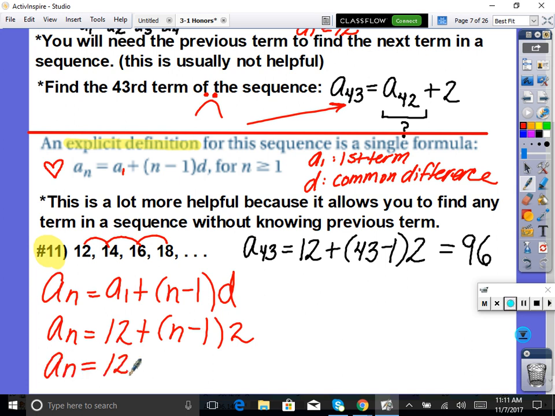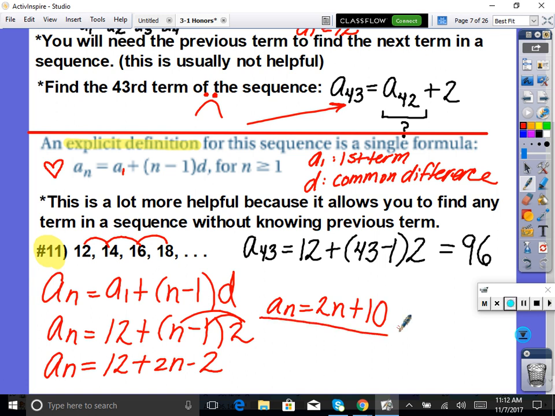So a sub n is equal to 12 plus 2n minus 2. So a sub n is equal to, let's write it in the prettiest format, 2n plus 10. And the reason I practice this is because in the future, if I said to you, write a formula that will give me any term in the sequence, you would want to go to here. Everybody see? But because now I'm asking find a sub 43, we could have just plugged in 43 right here. So everybody see how I just plugged it right in? So I plugged in 43 because that's a sub 43 because we're asked to find the 43rd term.